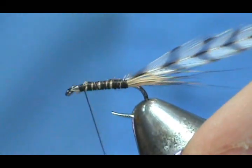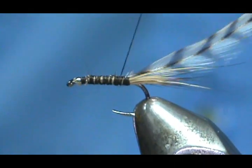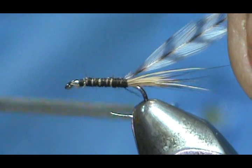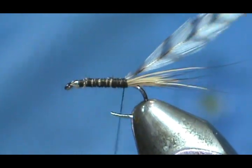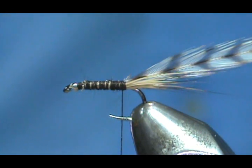It actually reminds me of a bomber. Almost like a bomber, except there's no hair sticking out the front. But this is an attractor for when you don't see any hatch. It's a good attractor. Now the body, you can make it any color. And he suggests olive is the best, so we're going to use olive.